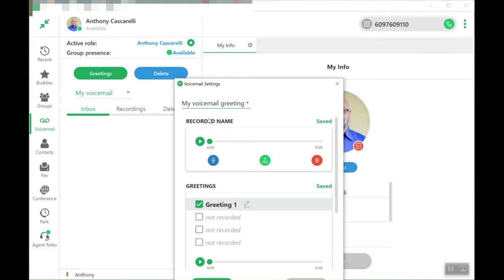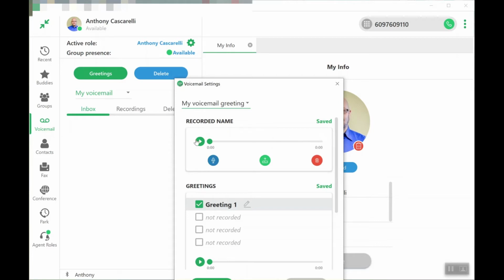To record that, you're going to simply click on Start Record, and it will use whatever kind of microphone you're set up for. So if you're set up for a soft phone and you're using a USB or your Bluetooth headset, you'll record through that device. If it's just the microphone on a computer, you'll record through that device.